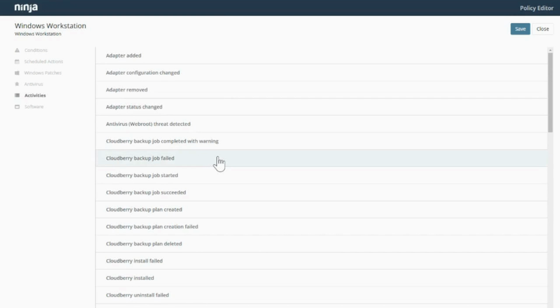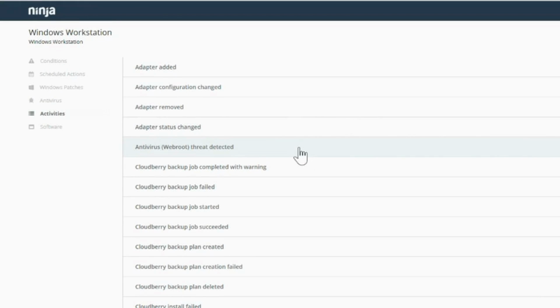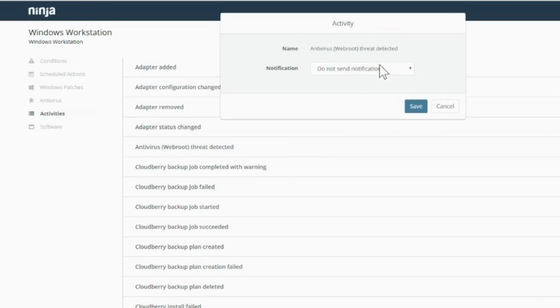So this is a really neat feature that NinjaRMM introduced. I think it's pretty awesome. So with your other integrations, you can also be sent notifications through the activities to your Ninja account. So for example, you've got a customer who's a relatively small business, but they've got a techie guy. You can give that techie guy a user account on Ninja. You can set his privilege level so he can only see his own organization. But if a Webroot threat is detected, he can be notified direct from here.